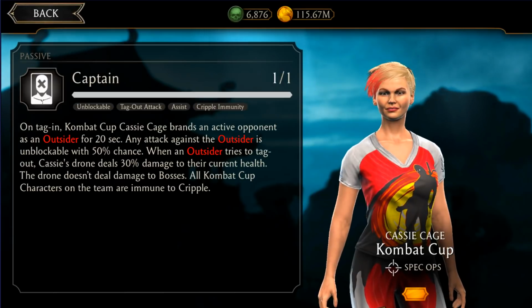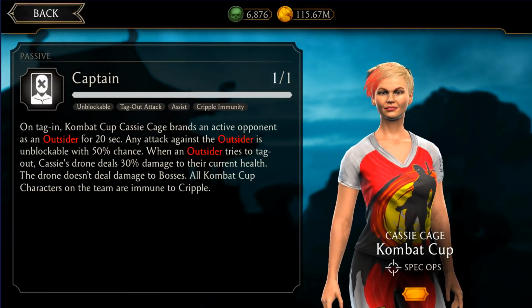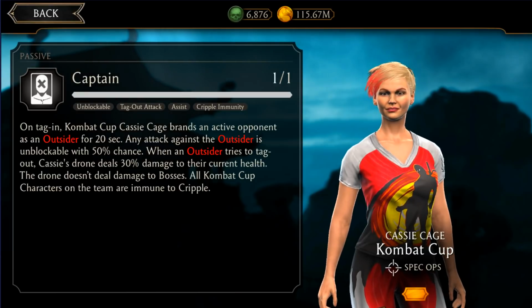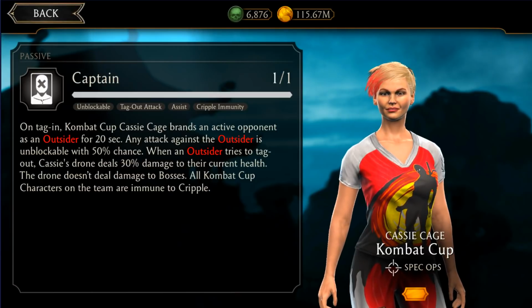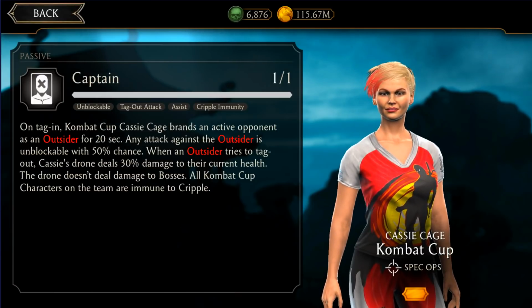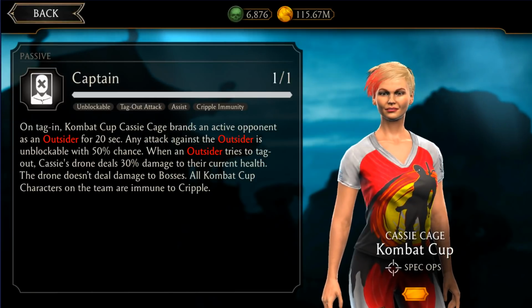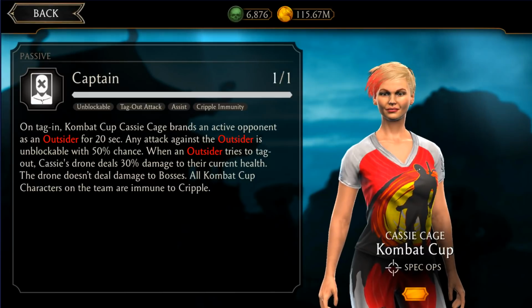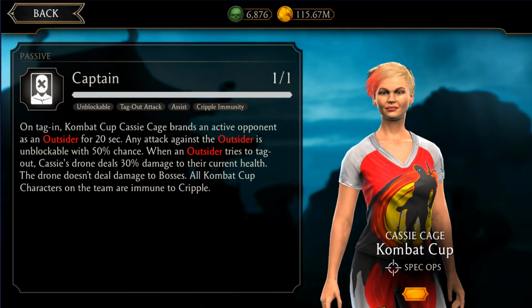Now, I wanna check whether this is only when Cassie is tagged in, because if she's tagged out and you have, let's say, Kombat Kup Johnny tagged in, and somebody's trying to tag out from the enemy team, then he's going to lose 30% of the current health and get stunned. That's pretty cool. But if it works only when Cassie is tagged in, then it won't be cool. I mean, it won't be horrible, but yeah, I'm not really impressed. The drone doesn't deal damage to bosses, of course. All Kombat Kup characters on the team are immune to cripple.